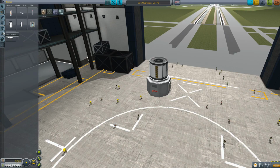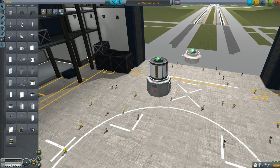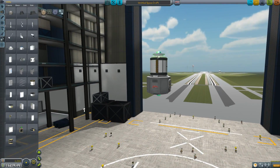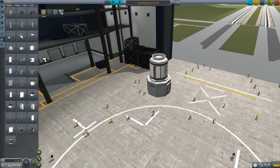Well, we're going to need a docking mechanism. So, what do I want? That's in utility. So, we're going to put a clampatron on the top. So, let's do it like that. There we go. So, this will dock onto the Bonehead. Cool. Right, what else do we want?